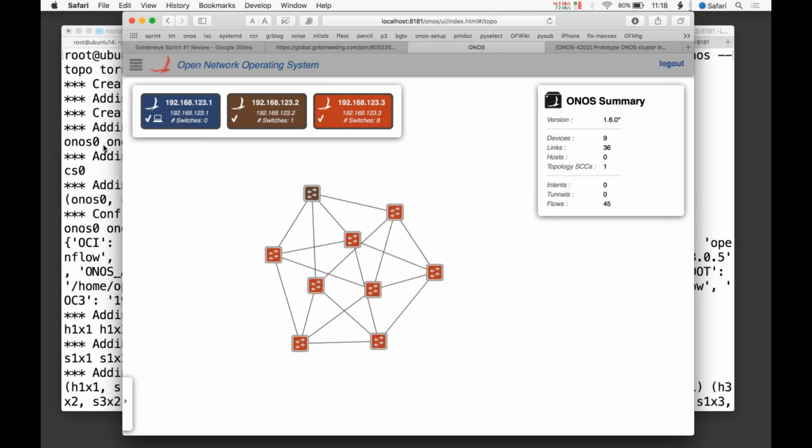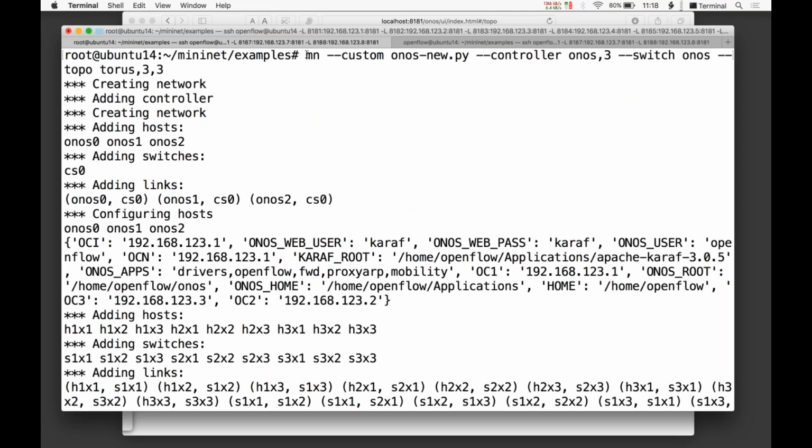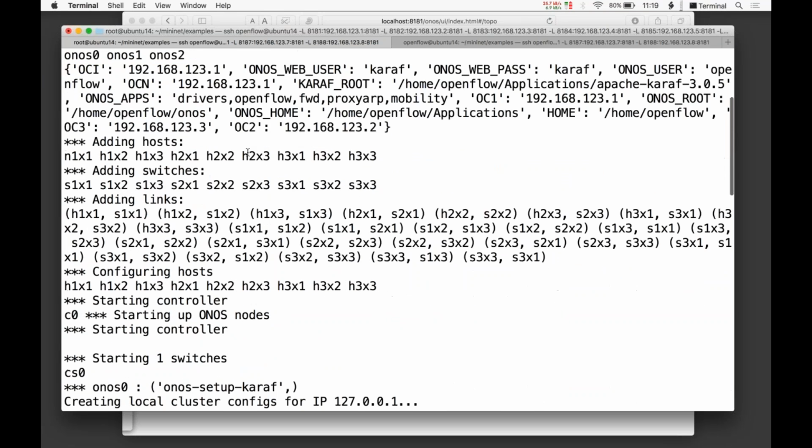Yes. Excellent. Okay, so this is a demo I actually started already of the ONOS.py, and it works, as I mentioned, the same way the ONOS.py did in our second ONOS prototype a couple years ago. Basically, there is a Mininet controller class called ONOS, which will start up an ONOS cluster dynamically on the fly using Mininet. And this is wrapped in a custom file, and so we can actually just use it from the Mininet command line using the mn command, and it will start up an ONOS cluster.